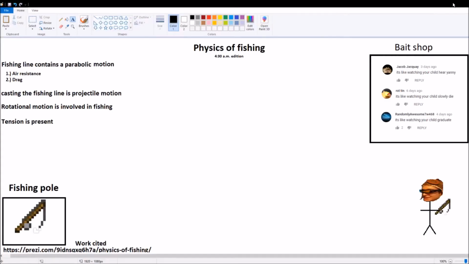Alright, parabolic motion with drag is a little bit different. You have more control over how far you want it to go. The more drag you have, the more force it's going to take to get it out to further ranges. The less drag you have, the less force you have to put behind it to get it out to further ranges or where you want it to be. So that's a little easier to control than wind resistance and all that kind of stuff.